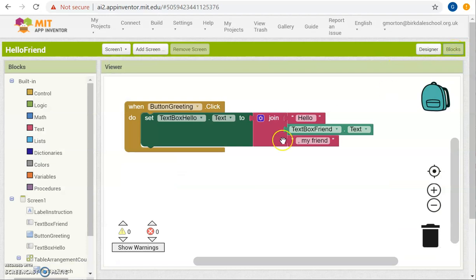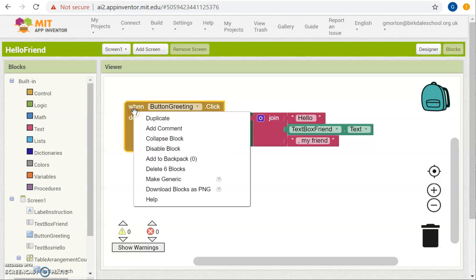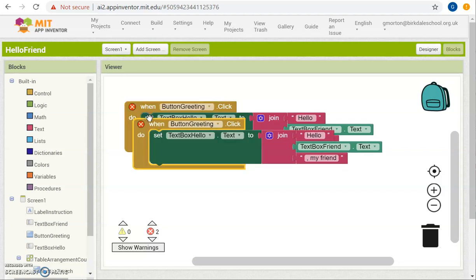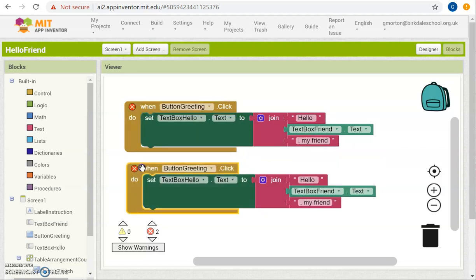Back at blocks, I'm going to try making a copy here. Now, instead of building a new version of this, what I'm going to do is right click on it and duplicate. And when I do that, I get red crosses here showing that it's not happy to have 2 blocks of code working on the same trigger, the button greeting click.